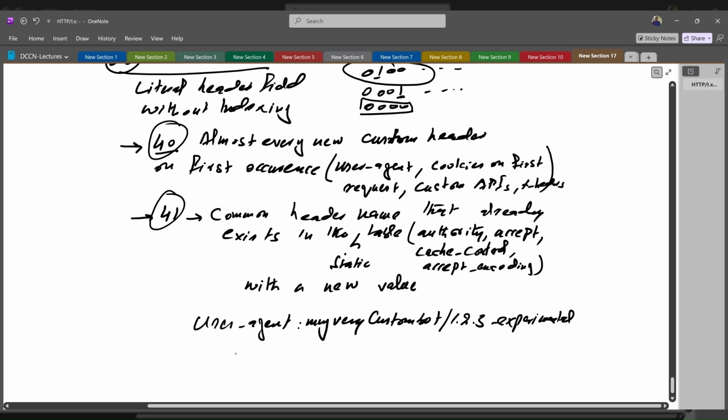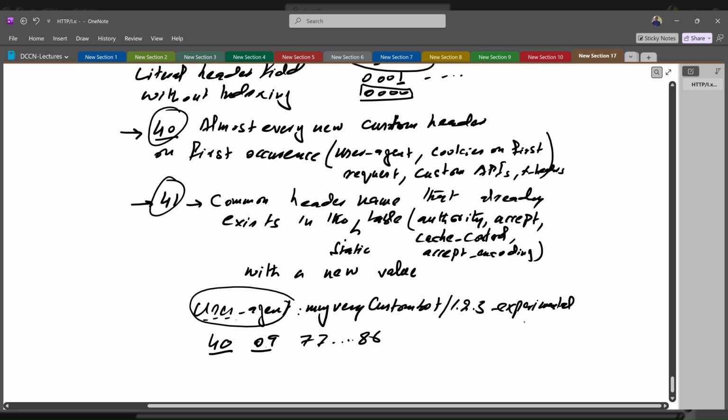So the first time when I send an HTTP request, I will use what? 40, to make this new entry of user agent into the dynamic table. This will be followed by the length of this field, and the bytes representing the alphabets, say U, S, E, R, etc. And then it will be followed by, again, the length of the value.